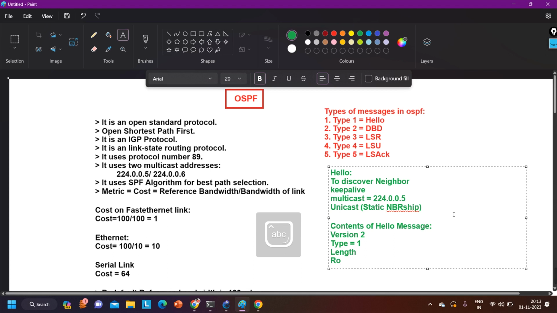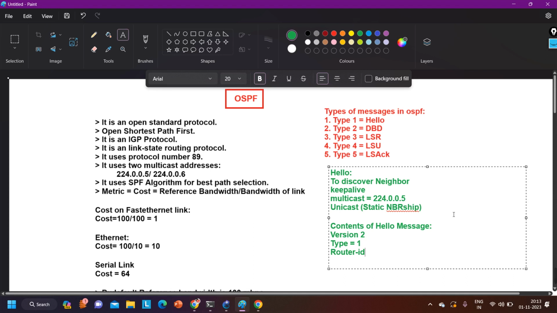After that there will be information about the router ID. This is important, let me write only important information, not length. Router will share router ID, and see, in OSPF router ID is compulsory. Here you have to configure router ID also. If you do not configure router ID, it will elect router ID automatically. We will understand that process also, how routers elect router ID automatically.